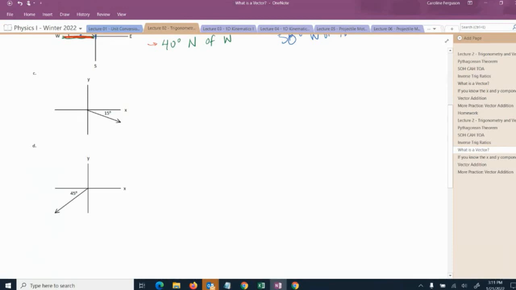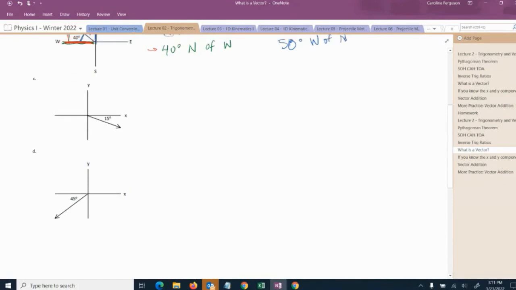Would you be asked to do both? If the question asked you for the velocity, a velocity is a vector, so you're going to have to include a direction. In that case, you're going to put in a direction, and it's just one direction. It doesn't matter which way you choose to say it. But if the question was asking which of the following directions is this vector moving in, then you would have to choose the correct one. It might be in one form or in the other form. It could be in any way, so you have to figure out which one it is. I'm not going to ask you to write it in different forms, but you have to recognize which one's the right answer.